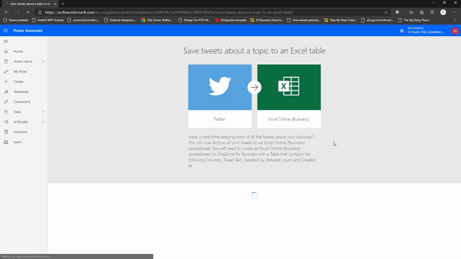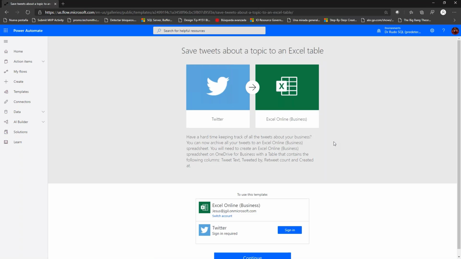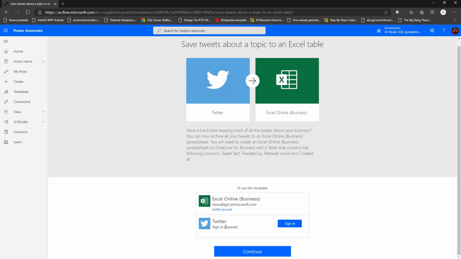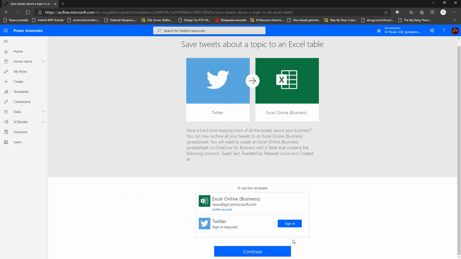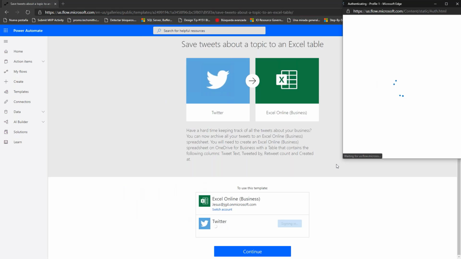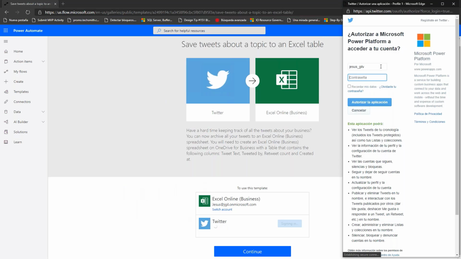At this moment, we need to have the permissions for Excel Online and Twitter. Okay, so if you see, we need to sign in to the Twitter account. Click here in sign in. Okay, and you need to have the permissions.